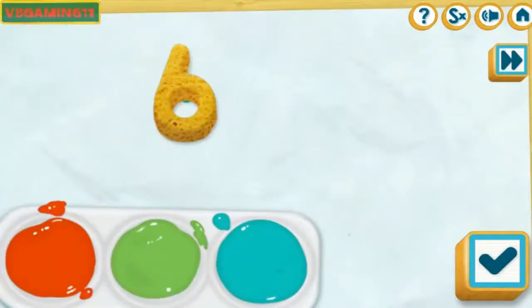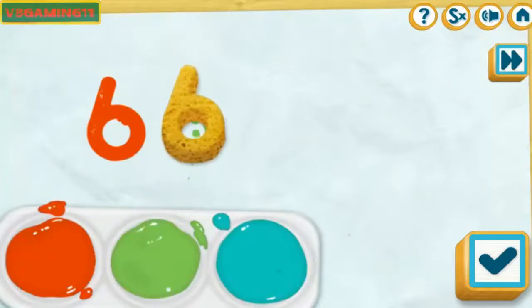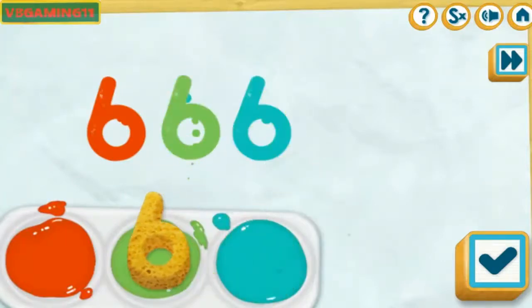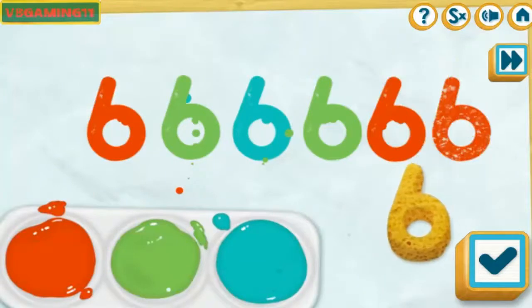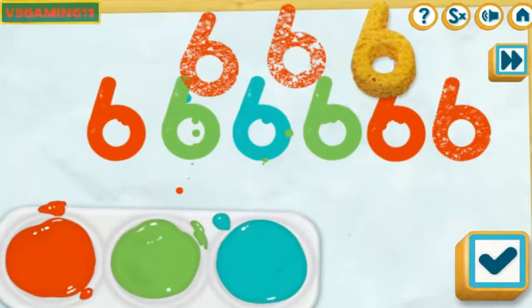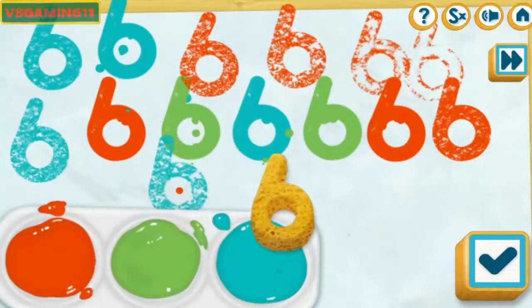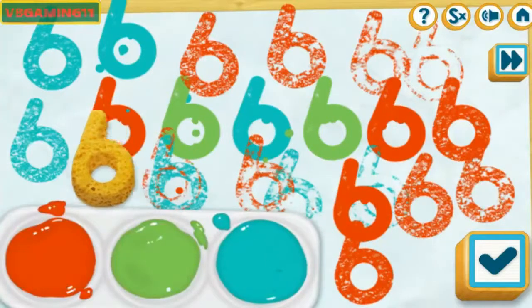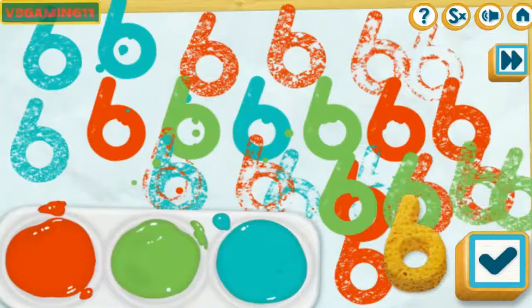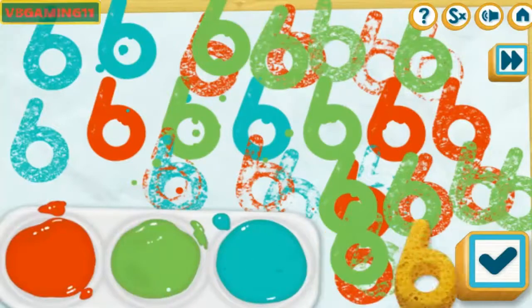Sponge painting. Let's sponge paint with number 6. I really like all the colours. Have you tried all the colours? Six! That's a beautiful picture.